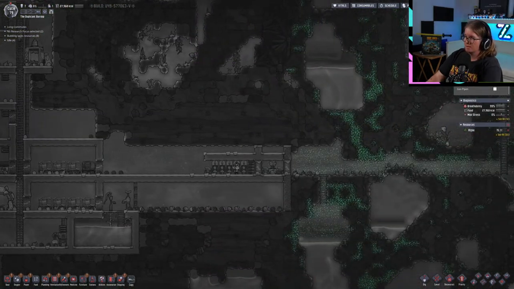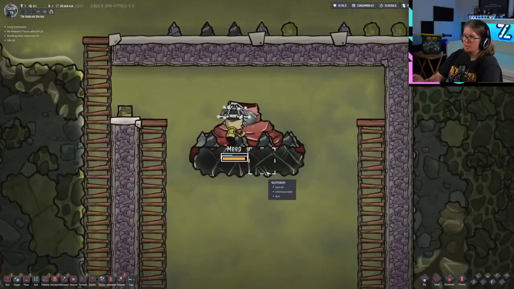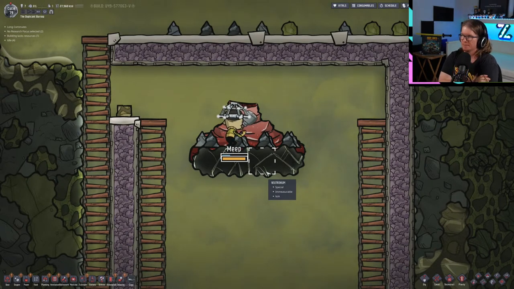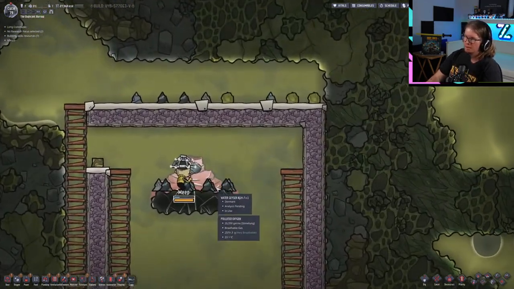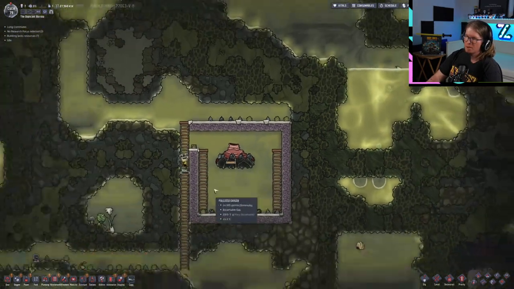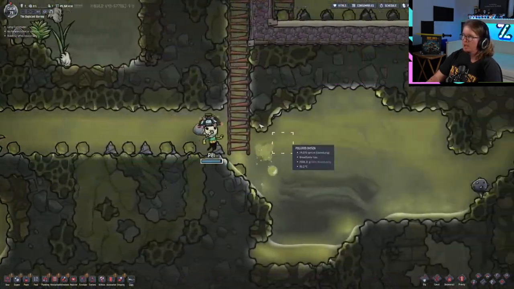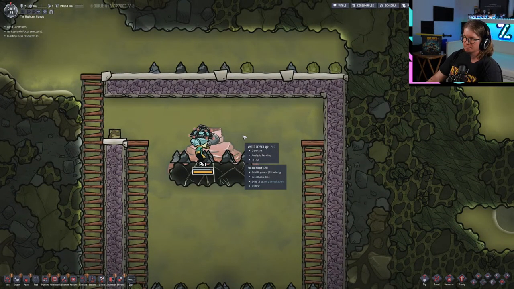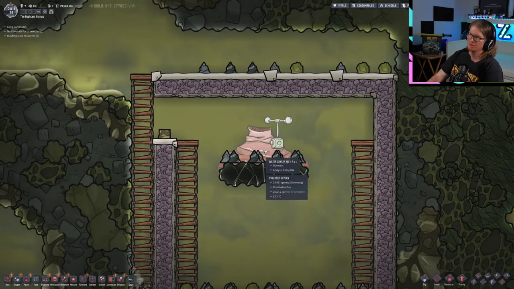Yeah, Slime Lung is not doing too great. That's okay. Oh yes, Meep. Do it. You're almost done, Meep. You've got this. Ah, so close. Oh, we've got the clutch. Pay with the clutch. Hell yeah. We got it.